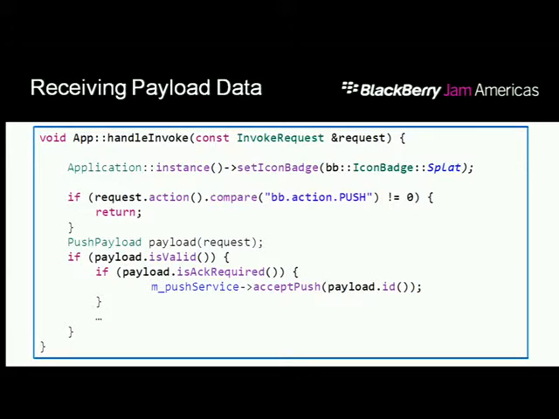So if the push server side is a mission critical application that needs to know that the application itself got the push, this will actually just send back an acknowledgement and say, hey, yeah, this push ID, which is included in the payload, was received correctly, and it sends a little network acknowledgement back to your server side. And then there is basically just you handling the push however you'd like. So if it's a URL, you could maybe fetch data from that URL. If it's just a little piece of data, a message, you could display that to the user, add it to your application. Basically handle the data however you'd like.